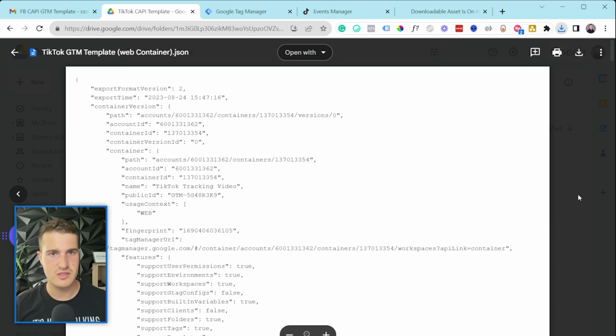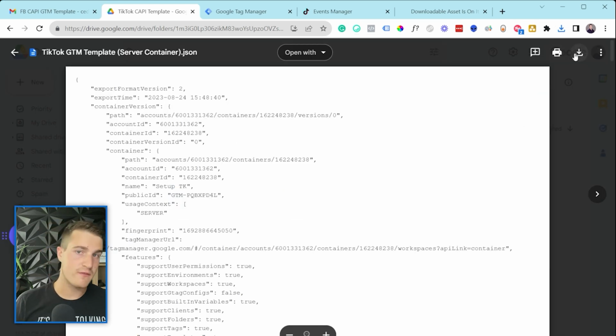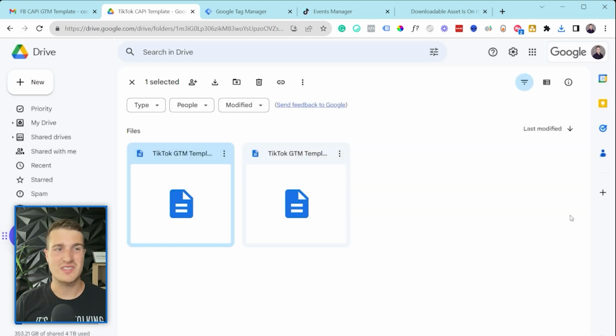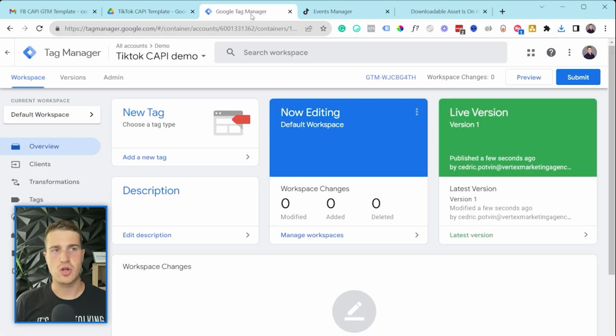So I'm downloading this one right here, and you want to make sure that it's being downloaded as a JSON file, okay? If you're not downloading it as a JSON file, let's say it downloads as a .txt, then that is not an issue with the file or the template, that's an issue with your computer, and it has to do with the way your computer is saving the file. So maybe you want to convert the .txt to a .json. There's free software that converts files for you, but it's really important that it's a .json, as you can see, .json. If not, Google Tag Manager is not going to accept the template.